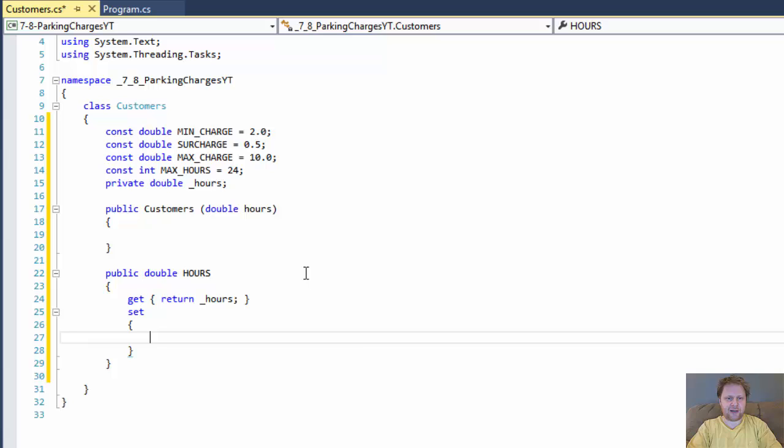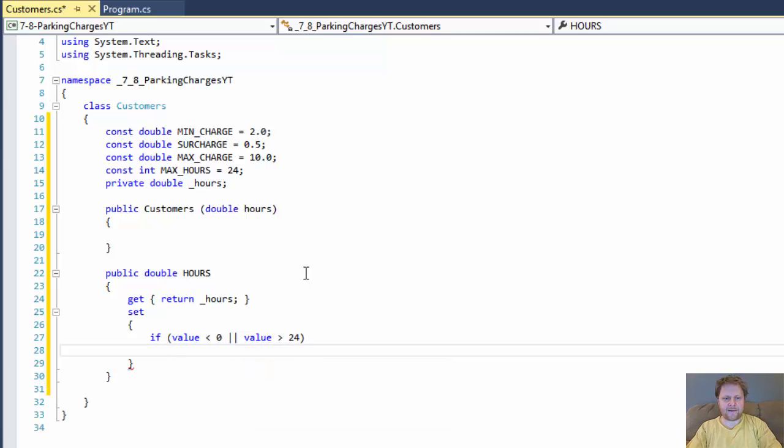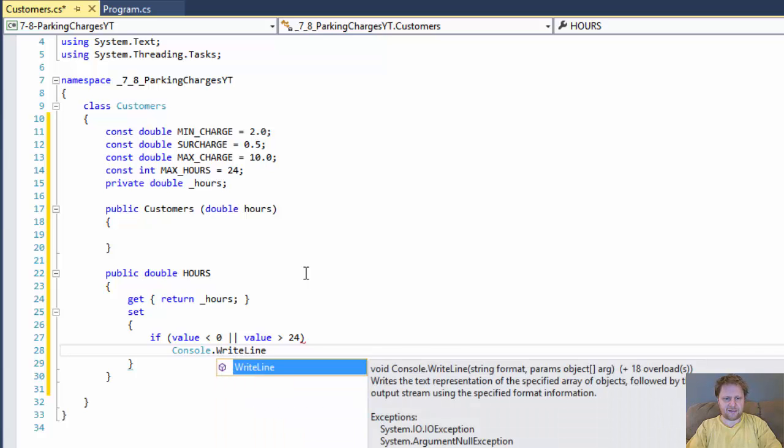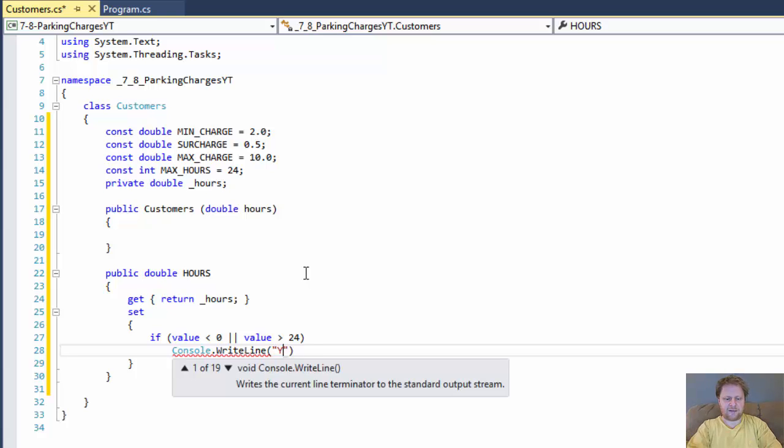So we will simply do if the value the user supplied is less than 0, or the value is greater than 24, then we can throw an exception, or we can simply inform the user that the value is incorrect. So Console.WriteLine: you entered invalid value.